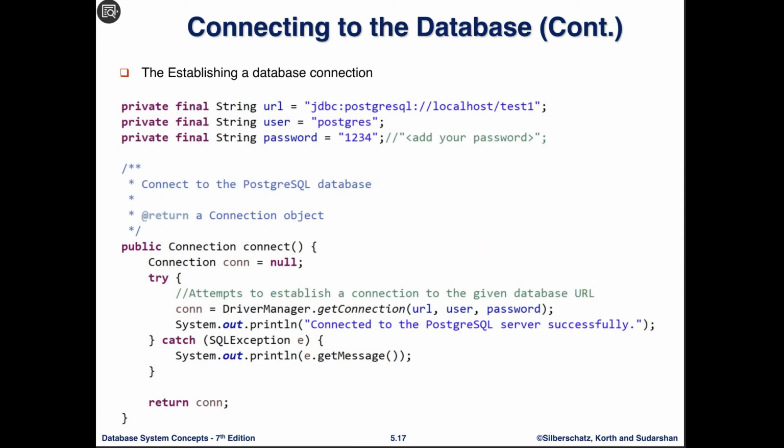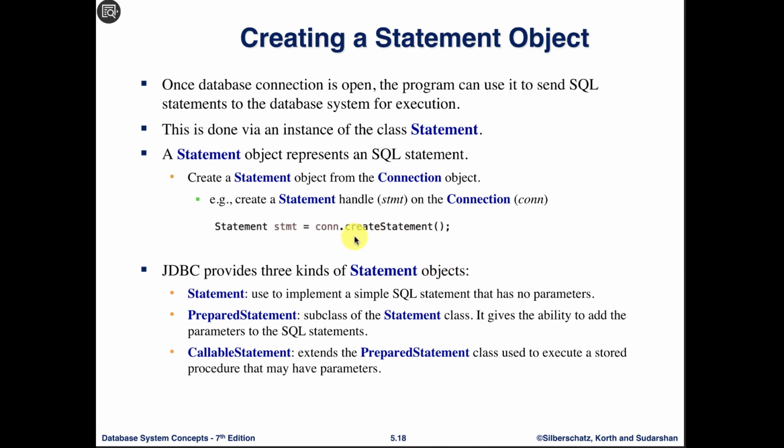I'm going to call, through this connection object, a method which allows me to create a statement. So I'm going to say connection dot create a statement. Create a statement that's going to create a new statement and put it into the statement object from the statement class. This is how you can create a statement.